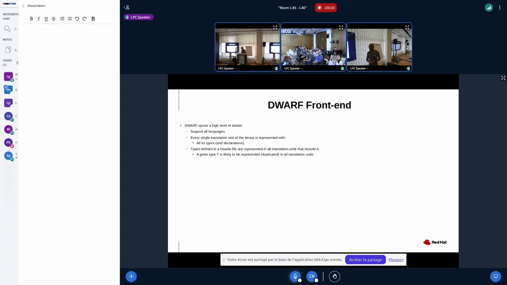A few weeks ago, someone filed a bug against Libabigail: it was looping endlessly on a binary I didn't know about, in Fedora Rawhide. Looking at it, it was one of the libraries of the Modula-2 language, a fancy new front-end implementation of GCC, which was in Rawhide, and I didn't know about it. So I went to add support for that. In the next version of Libabigail, we're supporting Modula-2. Very important. It just gives you an idea of the breadth of DWARF.